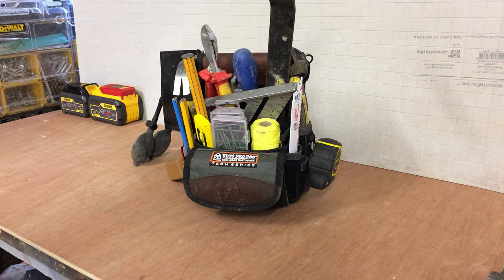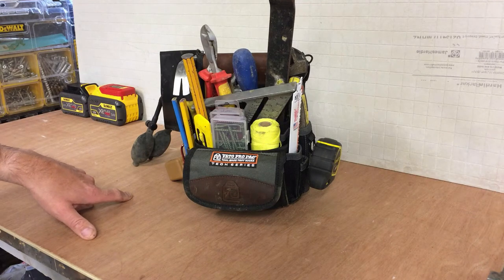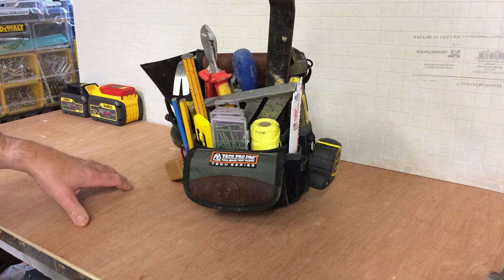Hi guys, just back with another — this will be a short video. This is another one of my Veto bags, this is the TP4. I basically use this bag for fencing contracts. I use the DeWalt DS400 toolbox as my main fencing box, but it's really heavy to take to jobs sometimes, especially if there's a far walk from the van to the actual site. So I like to use this one initially. I don't treat this bag with any respect at all — fencing by nature can be a really dirty job, the tools take a real beating. This is just full of old tools that do the job. So without further ado I'll just run through what I carry in this — it won't be too long but I'll give you an idea of what I use for initial fencing.